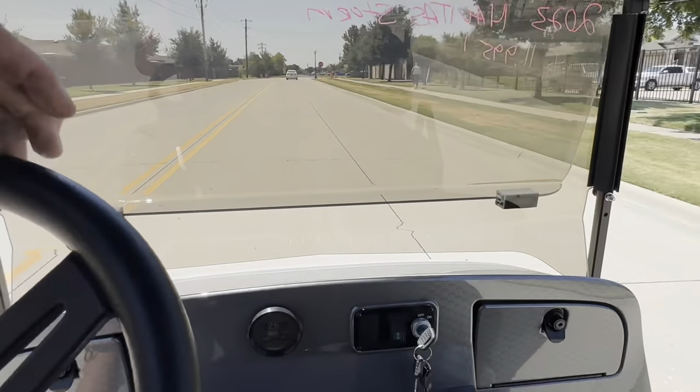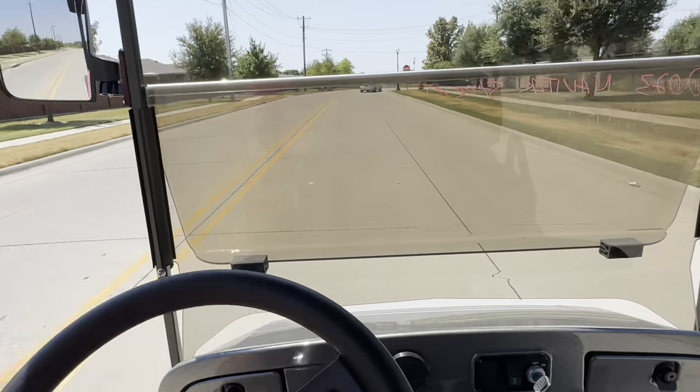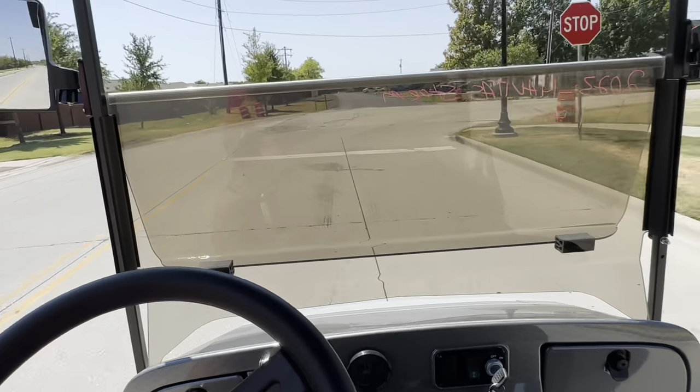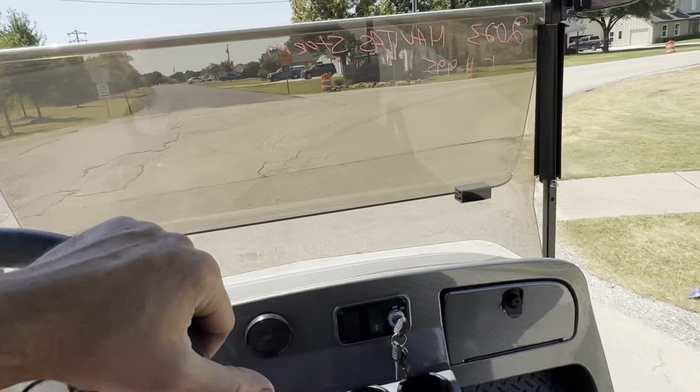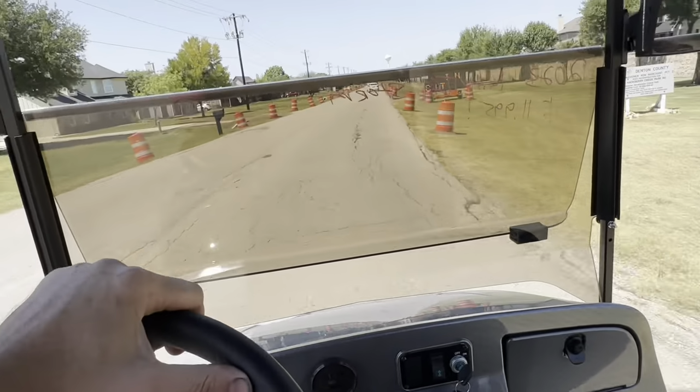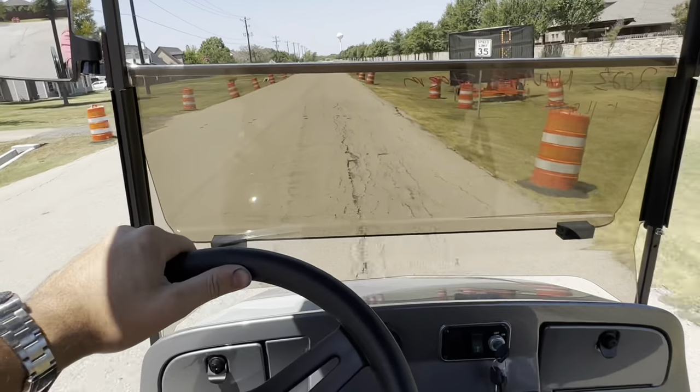Of course, this can go faster. This has a Bluetooth app, and you can get in there and you can reprogram it. I can't do that right now because I'm making a video, so I'm not trying to do an unfair bias here. I'm really not, but the Madjax was faster. That's all there is to it right now. That's all I can say.